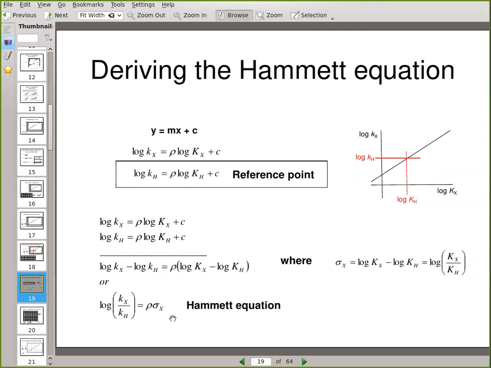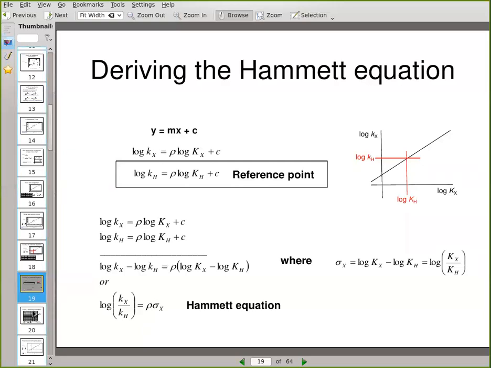So what does this mean? It means that we can plot a graph. If we want to study our own particular reaction, we've got to have a whole series of rates of reaction for different substituents. Most importantly, you've got to have the rate for the unsubstituted system, so that you can go through your entire list and divide the rates of all the substituent reactions by the rate of the unsubstituted reaction. Once you've got that series of values, you can plot them against all these substituent parameters that we can read from tables. And once you've done that, you get the most important part, the reaction constant rho, which tells you in-depth details of what's going on in your reaction.